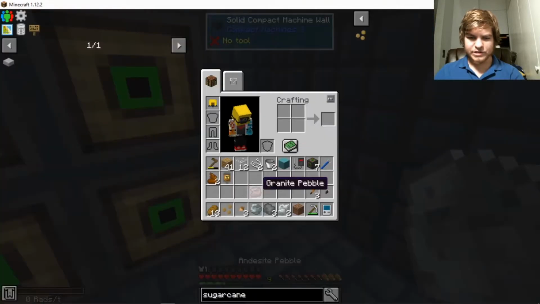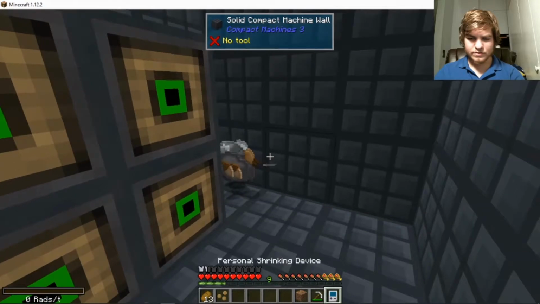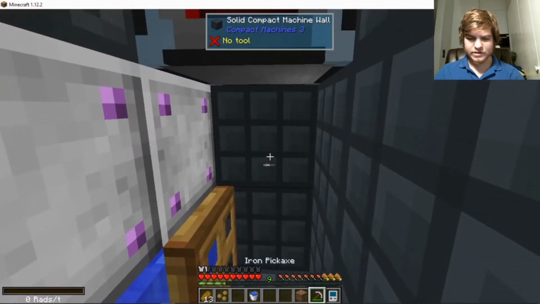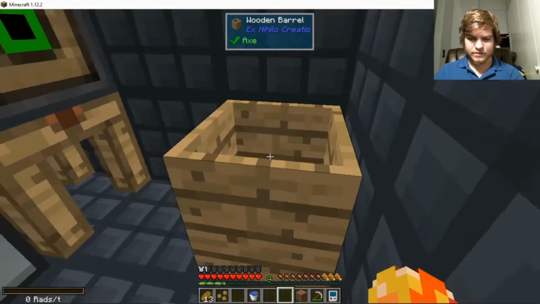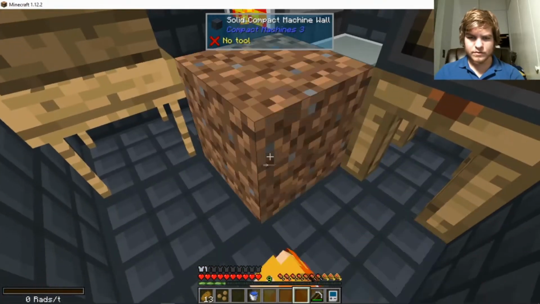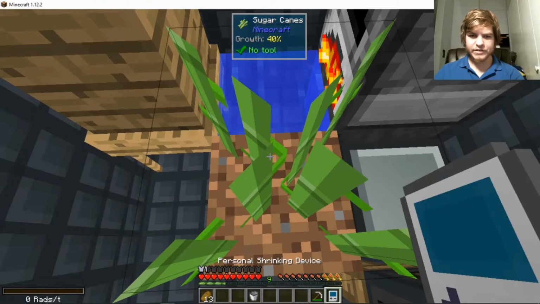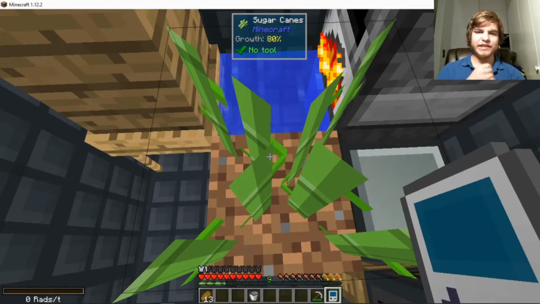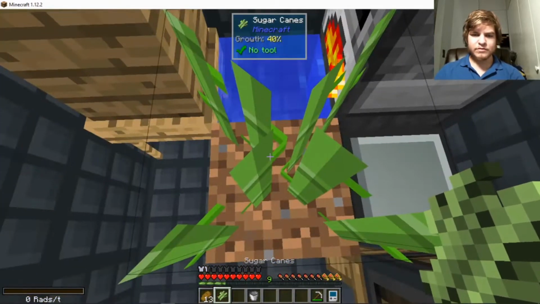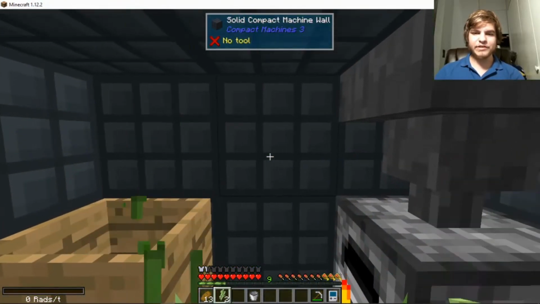Go to my little throwaway dimension here. Go to my wood dimension, get myself some water so I can grow this thing. There, seed. See how fast that grows? Look at that. Going up like 6% at a time. 7% at a time? Either way, it's pretty fast, but I will be right back as soon as I'm done growing this.